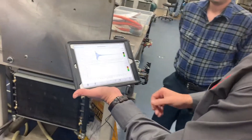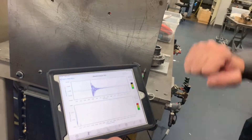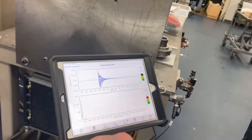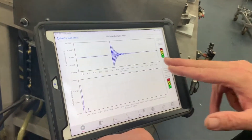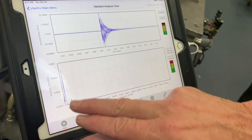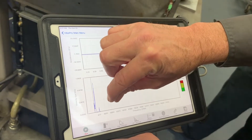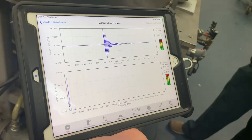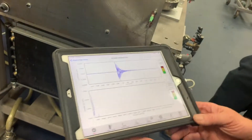Let's start with the bump test. I'm going to hit the run button and just tap that piece of steel. You're going to see a nice clean signature off of that strain gauge. You can see that there's a natural frequency and then actually another little one there that we can zoom in on and post-process, do whatever we want with.